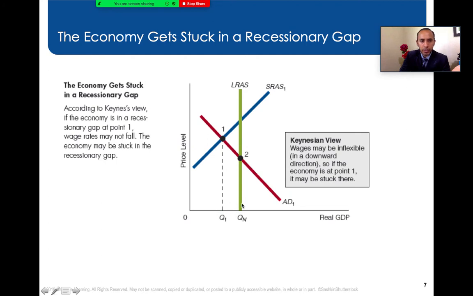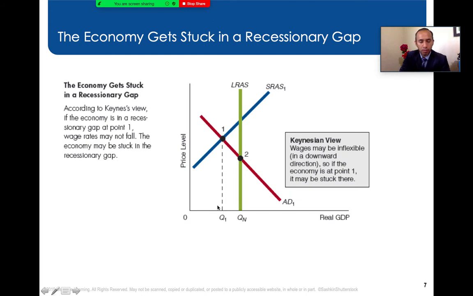If the output is less than potential GDP, the economy is in a recession and we have a recessionary gap. According to Keynes, if the economy is below potential levels, this gap will not close on its own. According to the classicals, wages will decline and the supply of goods will increase through the adjustment process on wages and the price level. Keynes critiqued that perspective: the economy may be stuck in a recession and this gap is not going to close on its own.